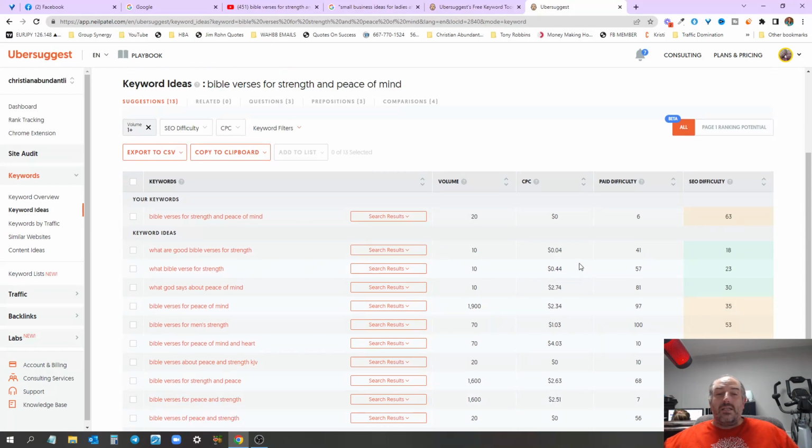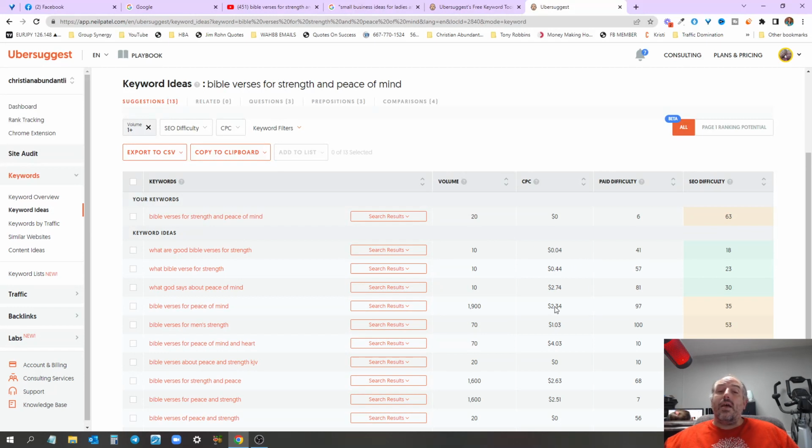One other thing I want to mention is when you have an opportunity like this, you see where this one is only 4 cents for CPC? This means that your cost per click is 4 cents, okay? That's if you were to go and do a paid advertisement for that. Now, that's good if you're paying. Only 4 cents for this one. You could go find some AdWords, maybe, I forget, some Bing ads that you could get down low for 4 or 5 cents. There's a lot of other pay-per-click search engines out there still that you could use, and be the top for this price here, okay? So that's one side of what that means.